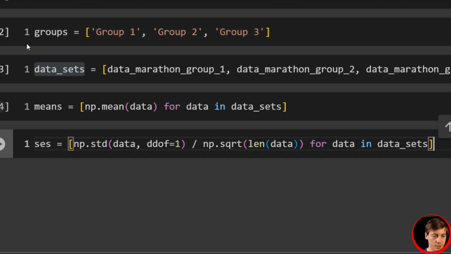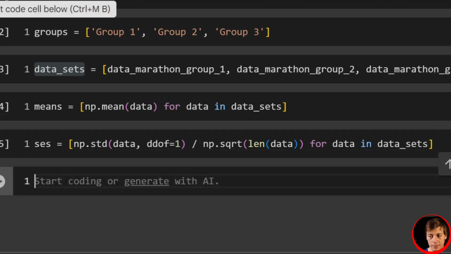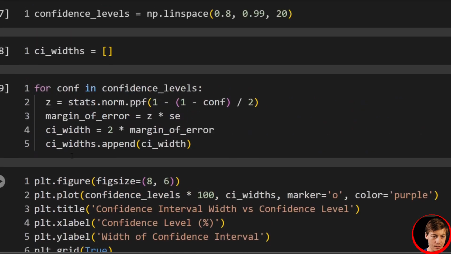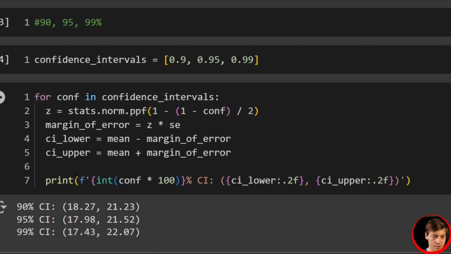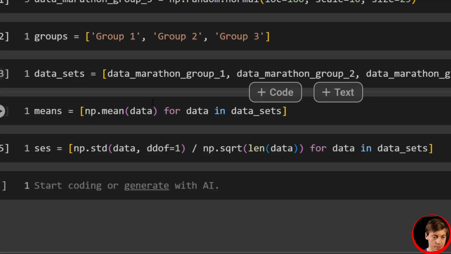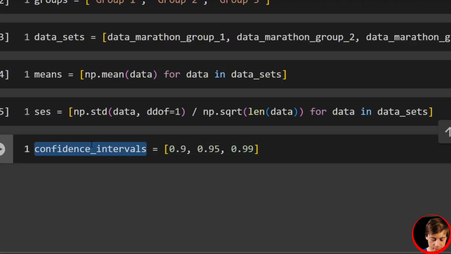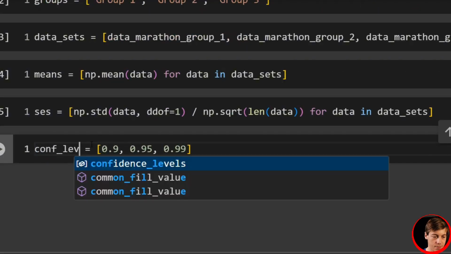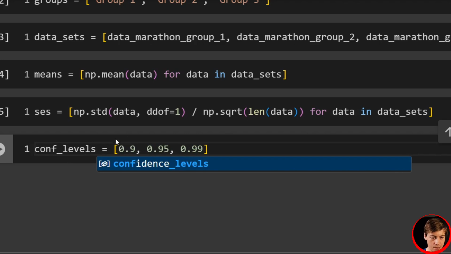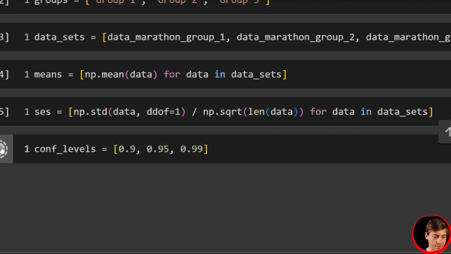Great, awesome. And what we're going to do now is we already have our confidence levels right above over here. Where is that at? Well, actually, I'm going to change the code a little bit. It's in my example code. I had confidence levels, so conf levels: 0.9, 0.95, 0.99. Good with that.